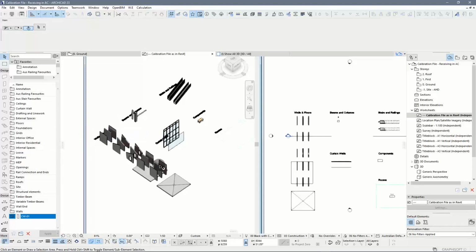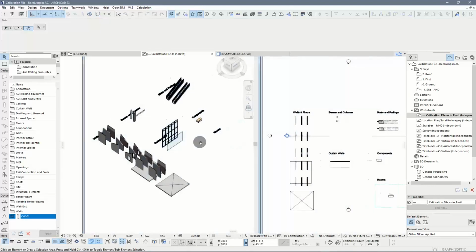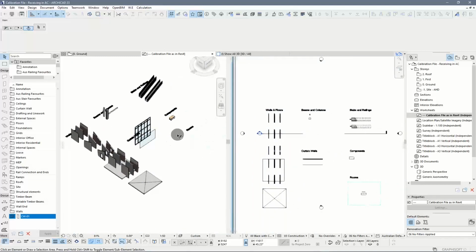You want to divide that into basic elements like walls, slabs, and roofs. Then you go for columns and beams. And then you go for complex elements like curtain walls, stairs and railings, objects or components if it was in Revit, and spaces or zones if it was Archicad. Now, that will look something like that.